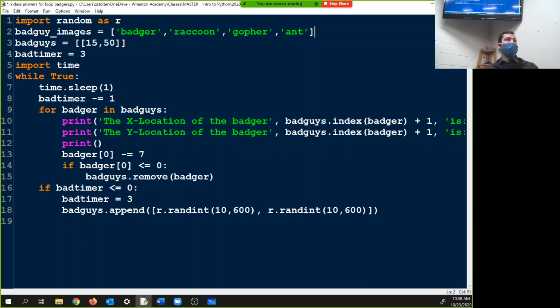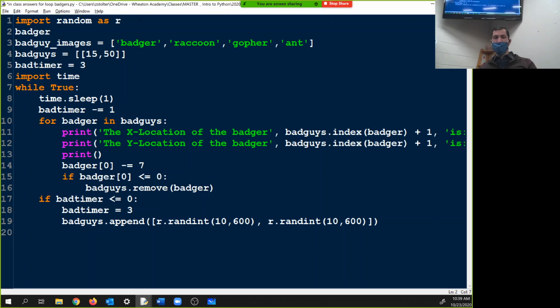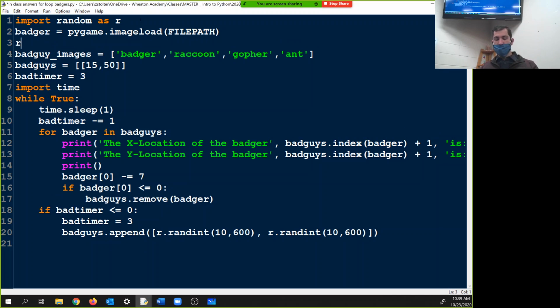Now in our game, these will actually be the file path to the image for our badger. Then we have raccoon is pygame.image.load file path.